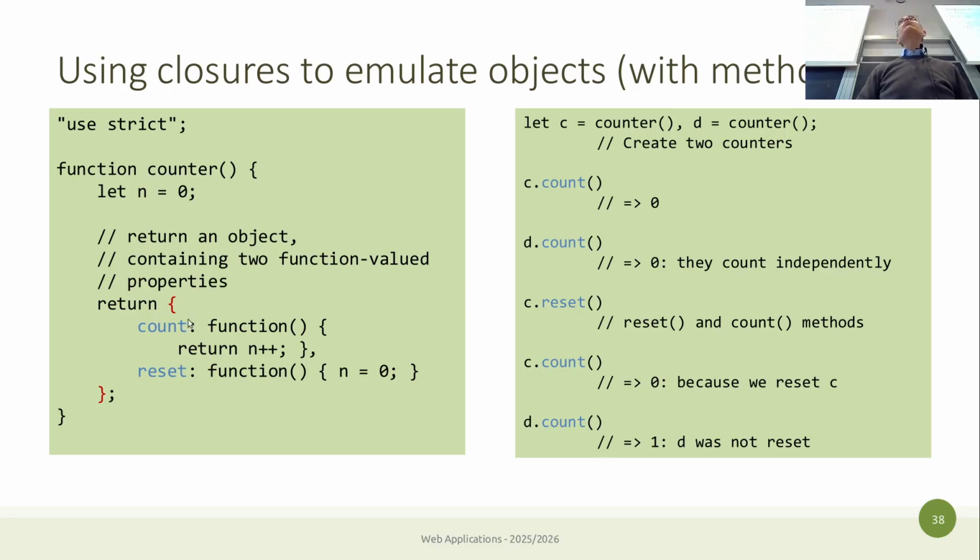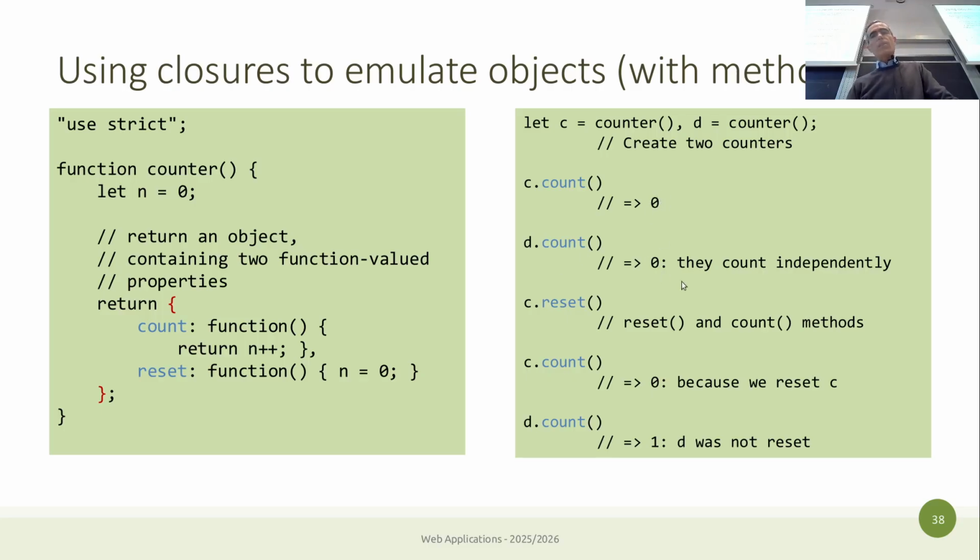Remember, you can return whatever you want. You can return a set of methods, okay? A set means in JavaScript an object. You open the curly bracket and you return two properties that have as values functions. These functions are here inside the counter, so they have the possibility to access n, okay? N++, n 0, and so on. You can even store values and so on. You can access the variables, so you can do whatever you want, okay? So count, first time 0, it returns the value because it returns and then increments, okay? Okay, so that's why first time is 0.